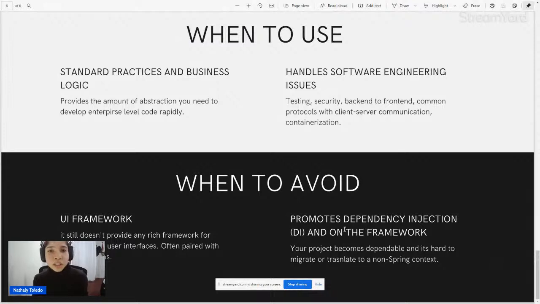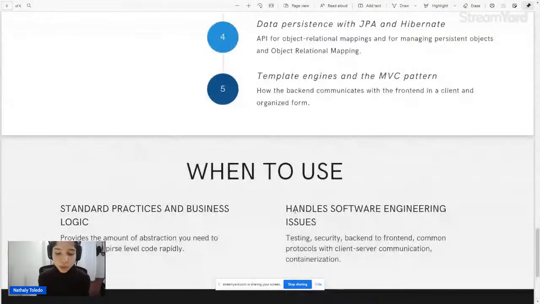Which, if you're migrating the project to a non-Spring ecosystem or to something like Micronaut, a similar framework, then you'll have to change a lot about your project, especially because Spring Boot takes a lot of care of the configuration, and it does have a lot of abstraction in this sense. So this will be all about the presentation on Spring Boot.